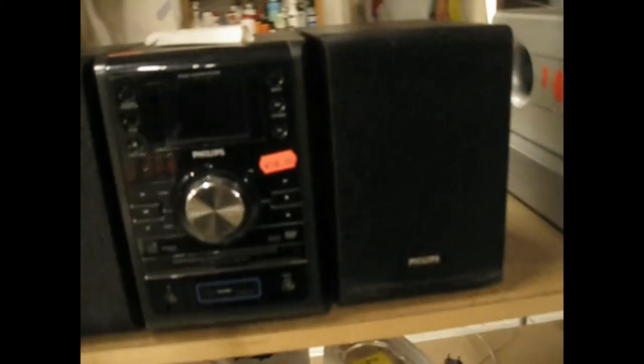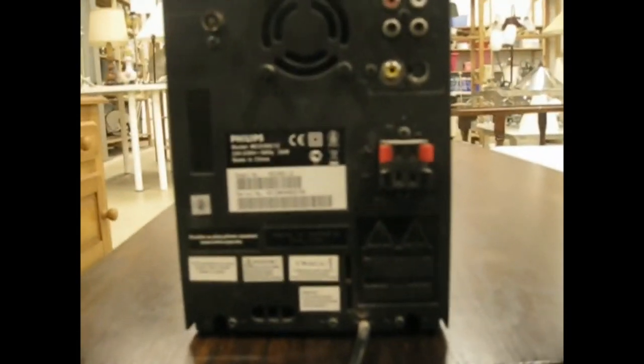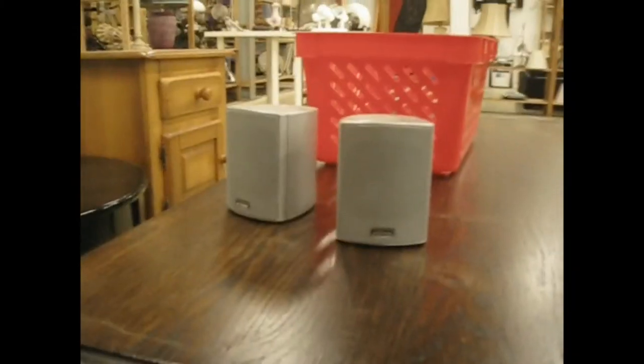Okay, so this is the first micro set device I've got on my list. This is actually the only one with a DVD player right here, and it looks a bit rough. It comes with a pair of speakers — this one speaker has an impedance of 4 ohm. I've got the output power of the device and the input power of the speakers. They also have a second micro set which is actually 5.1, with some tiny speakers.